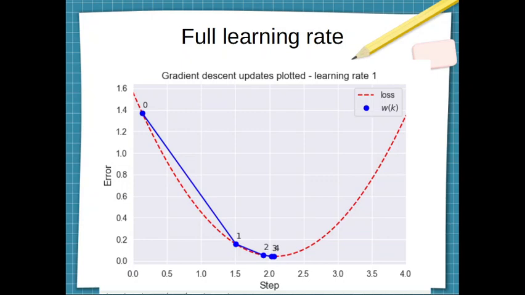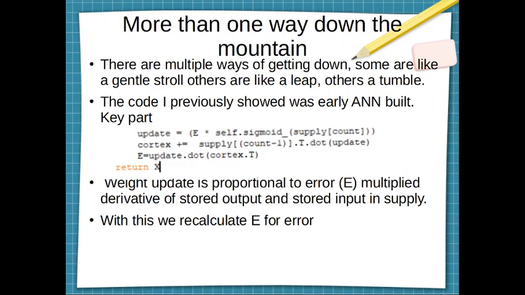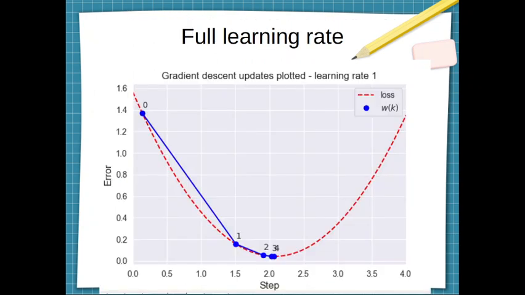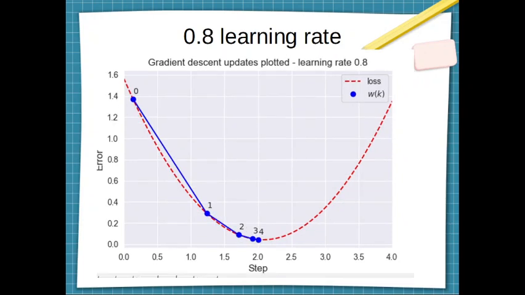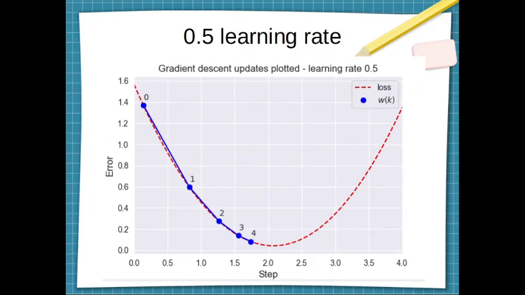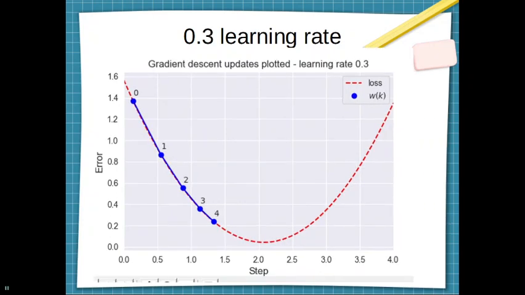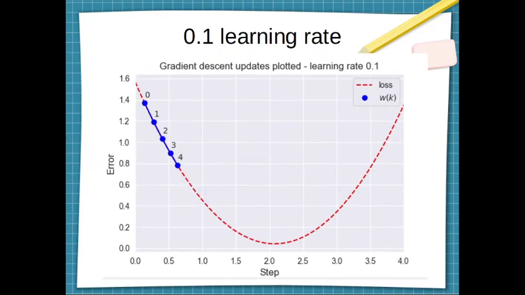But having figured out a direction of travel, I'm now going to show you why the speed or the learning rate of how fast you go down the slope doesn't matter so much as finding out the direction, and a little bit of the extent of the steps is worked out by that previous piece of code, because it is already proportional. So here we go. Full learning rate, 0.9, 0.8, 0.7, and you can see the neural network would still get there even with a reduced learning rate.